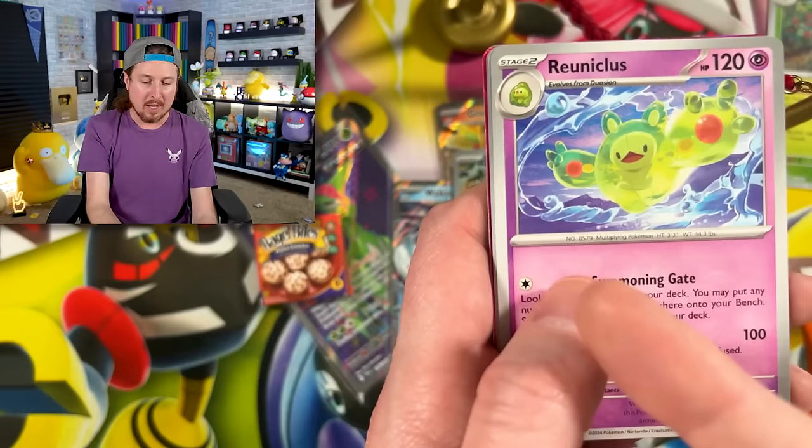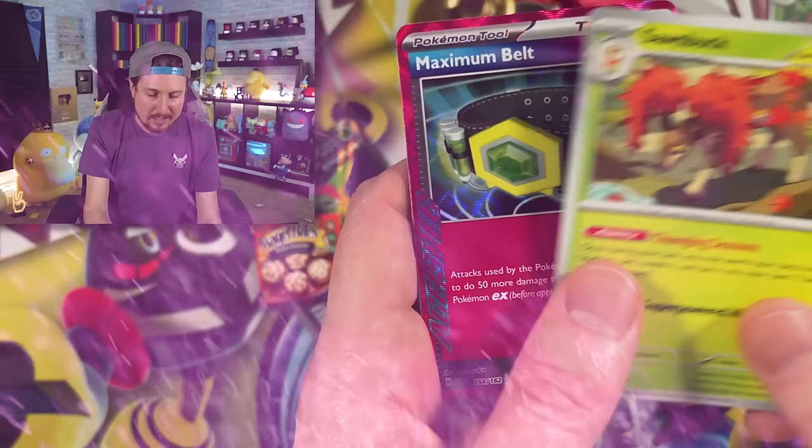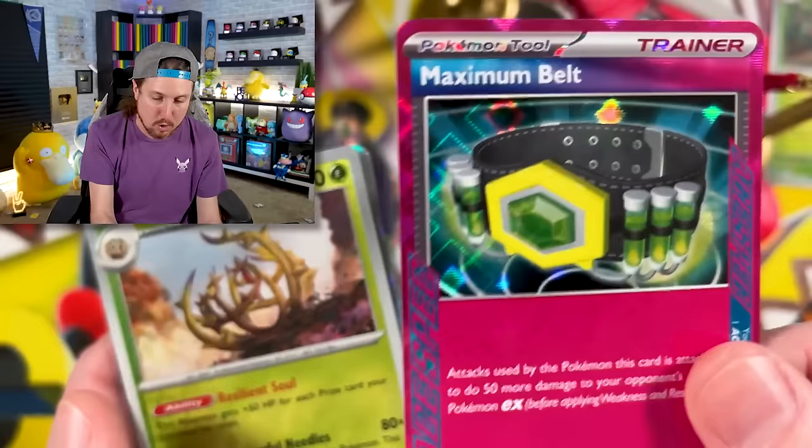And I see an A-spec right there. And sometimes things like that in life capture your attention. Sawsbuck and a Maximum Belt, which is one of the very playable A-spec cards. We do already have one, though, but I can put it in my trade binder and trade it off. We got a Feraligatr. Energy, put it in the filing cabinet.